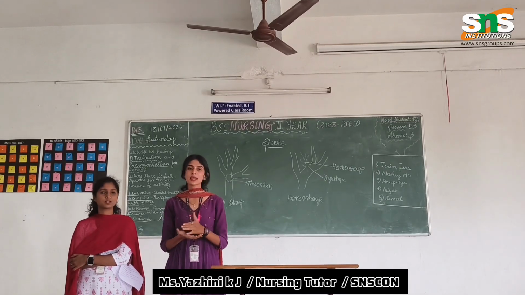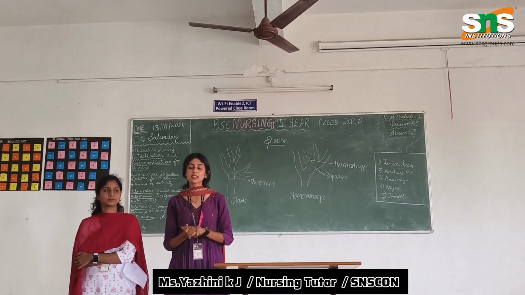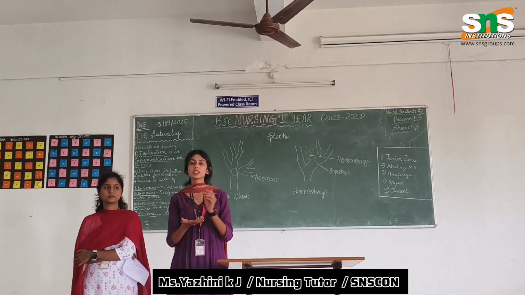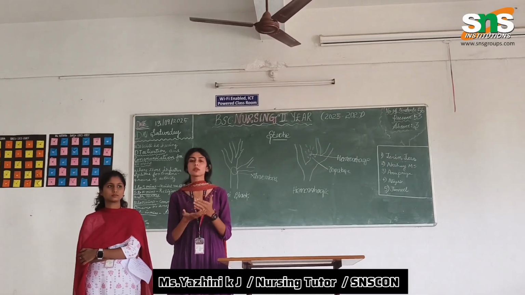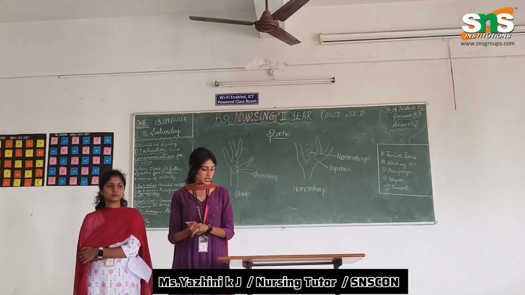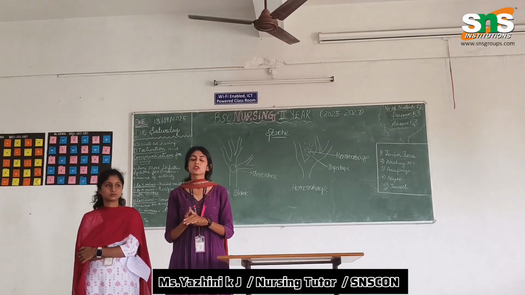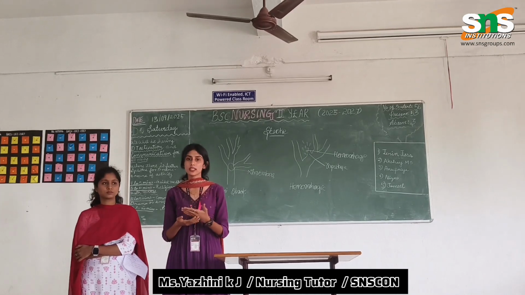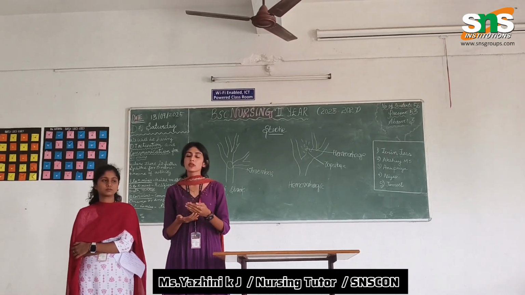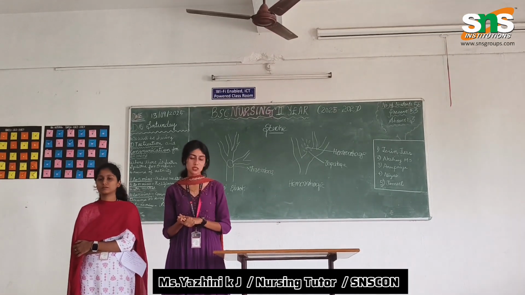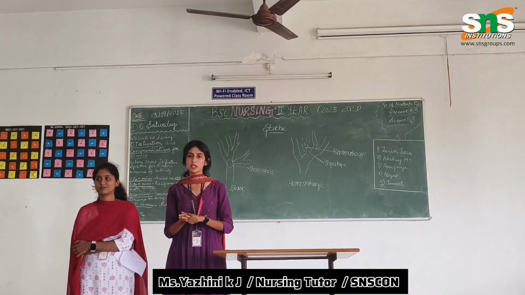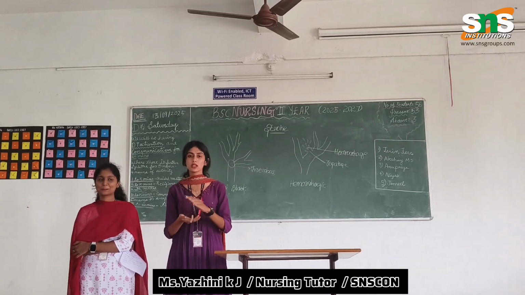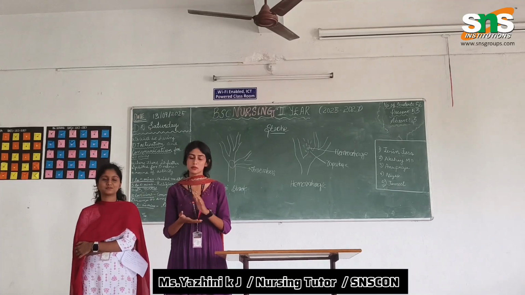The next one is antiplatelets. Antiplatelets are nothing but blood thinners. This will help prevent thickening of the blood, so the blood flow to the brain is better. The next one is antihypertensives. Normally when blood pressure is high, the blood flow is increased in all regions as well as the brain. When we give antihypertensive medications, this will reduce the blood flow and blood pressure will be reduced. So the blood flow will be normalized and stroke can be prevented.